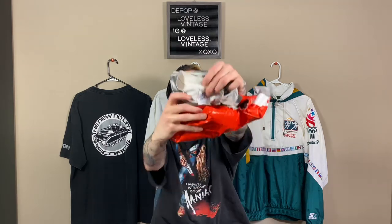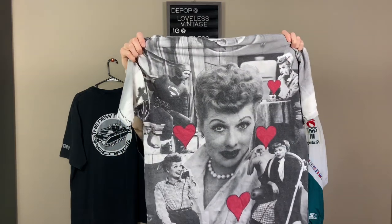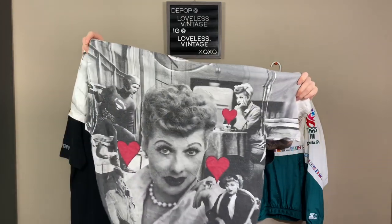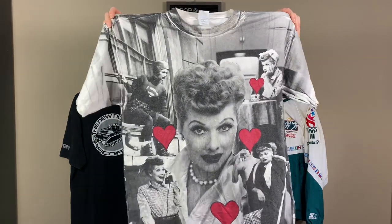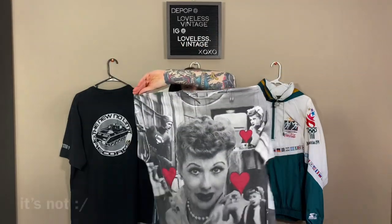One left before the fragiles. Promo XL — looks like an all-over print tee, on a mid-2000s Gildan. This looks like a Lucy tee. Yeah, I believe this is I Love Lucy. This is nuts — this is really crazy. I did ask him for all-over print shirts so I think I've got like three now. That's really, really sick. Yep, I Love Lucy — I'll have to look this one up but I think this is probably higher in value, maybe like an $80-plus dollar tee. Really sick though.